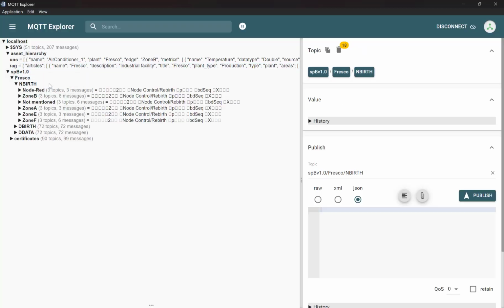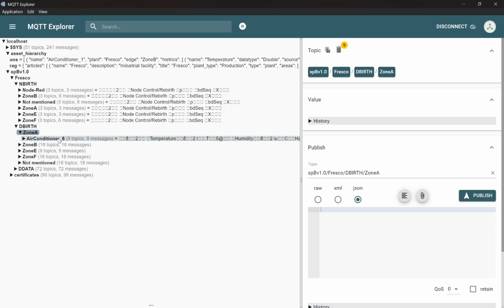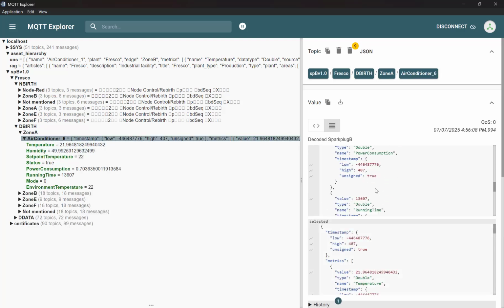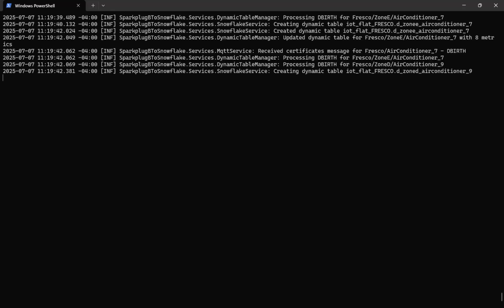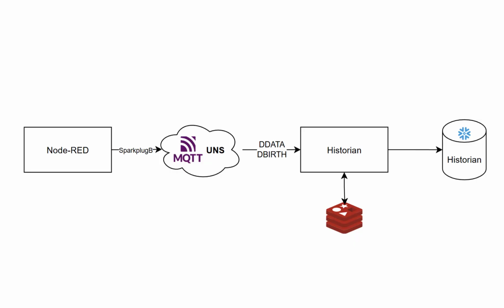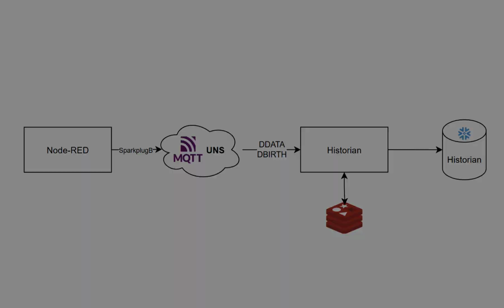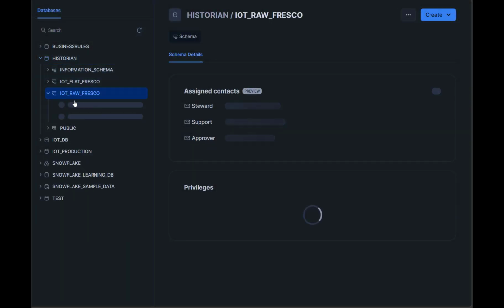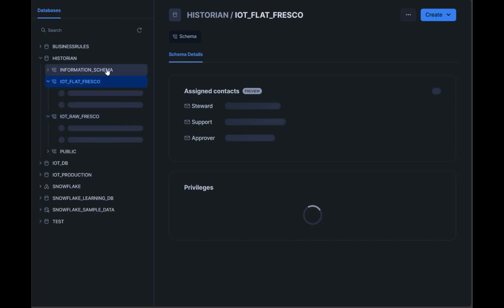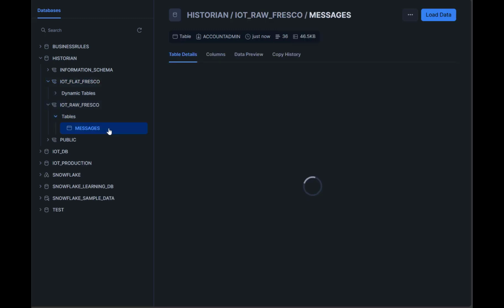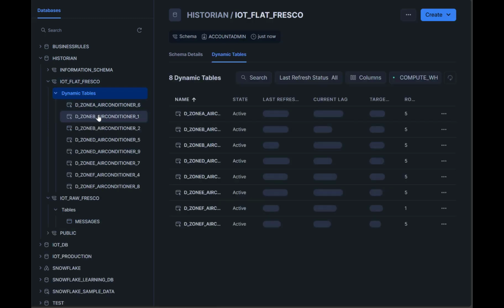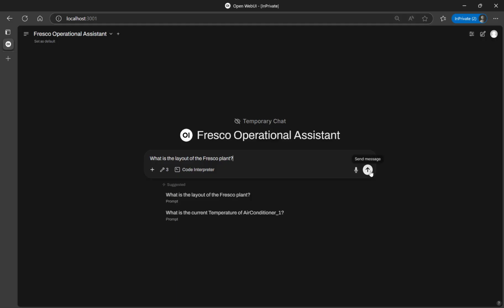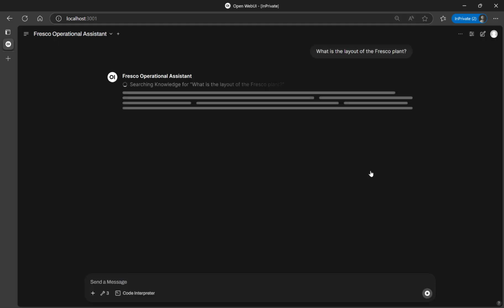Now that the structured data is available in Sparkplug B format via the unified namespace, it becomes usable across the enterprise. To enable this, we have built a historization module that listens for device registration messages in MQTT. When a device registers, the module dynamically generates Snowflake tables tailored to this device, including its specific metrics. It also listens to the real-time data published by Node-RED every second and stores this in a raw format. This raw data feeds into the dynamically built tables, creating structured views that can be queried and used for analytics, reporting, or AI-based reasoning.